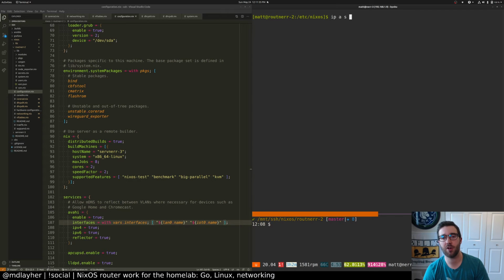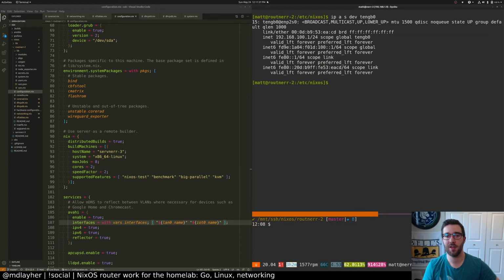IP address show dev 10GBO. And there we go. So you can see now we have a new 10 gigabit 0 VLAN device running on top of the physical ENP2S0 with these IP addresses assigned. Looks like the prefix delegation didn't work, or do I have to restart that?